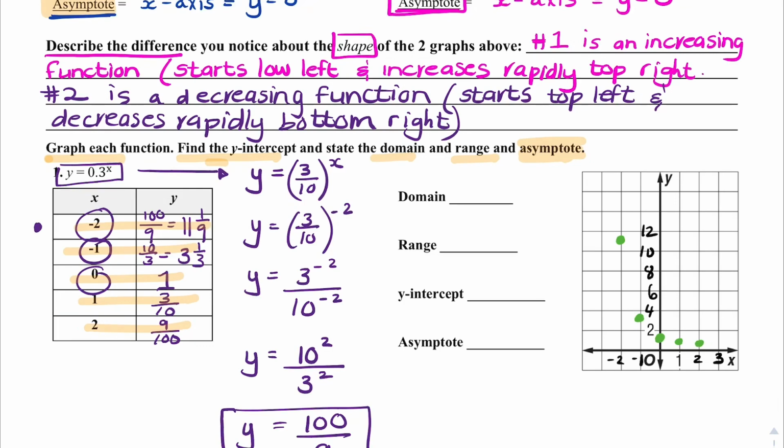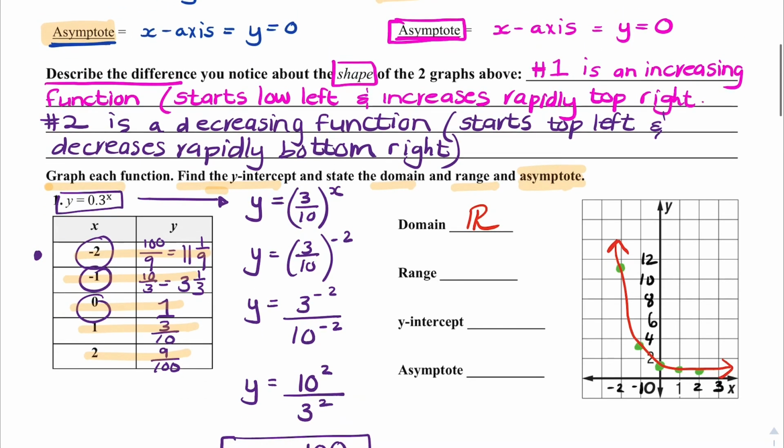And if we continued, you would see those points would get closer and closer to the x-axis but wouldn't actually touch it. Now draw as smooth a curve as you possibly can through those points. Have arrowheads on both ends, and there we have a decreasing function. The domain would be all real numbers. My range this time, similar to the examples above, is all y values that are above the x-axis. So y will be greater than but not equal to 0.